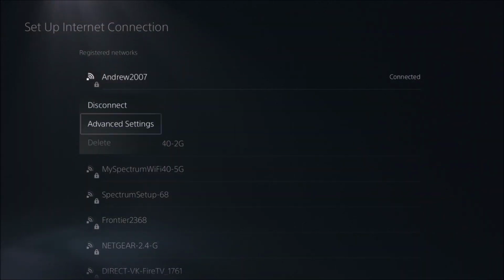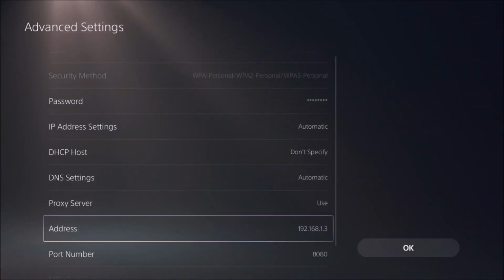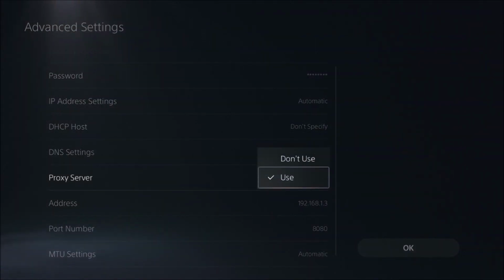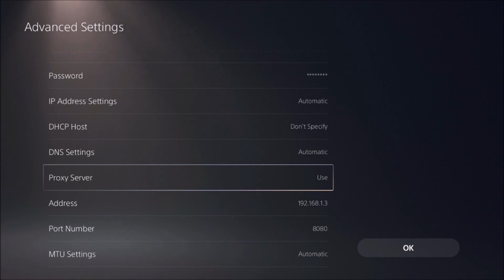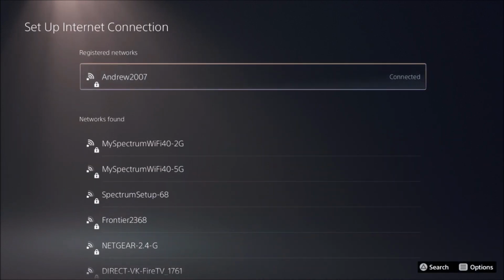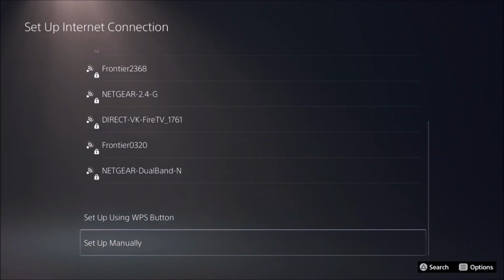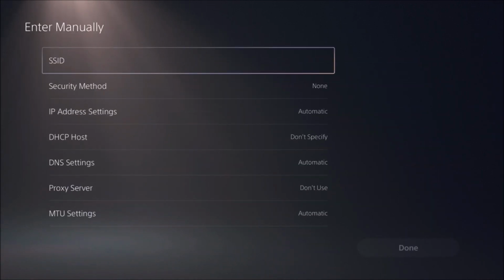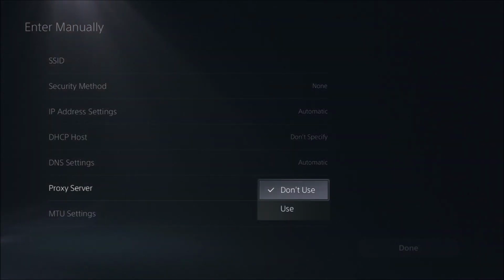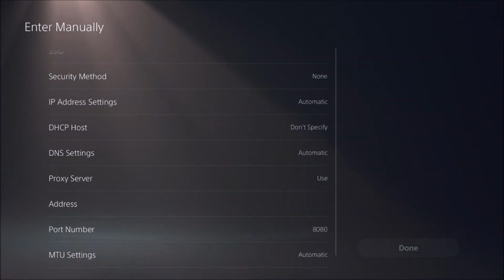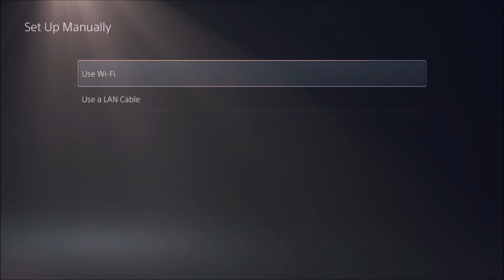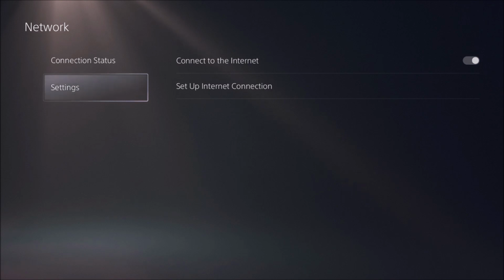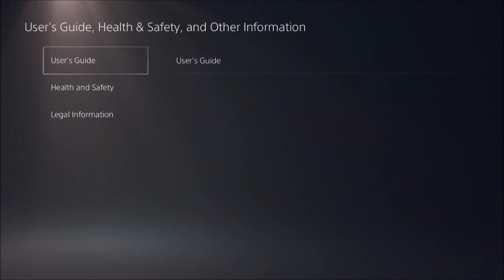So basically, if you guys can remember, on the PlayStation 4, there was a user guide thing where you could change the DNS, and then you would go to a host, a web server, and from there you would do exploits. This is sort of the same thing. However, this is with a proxy. So once you have the proxy, what you want to do is make sure that you have your PC's IP, and then simply put it in either as a default or into your current Wi-Fi settings. And from there, whenever you go to the user guide, you can then go to any site, and from there you can do whatever.